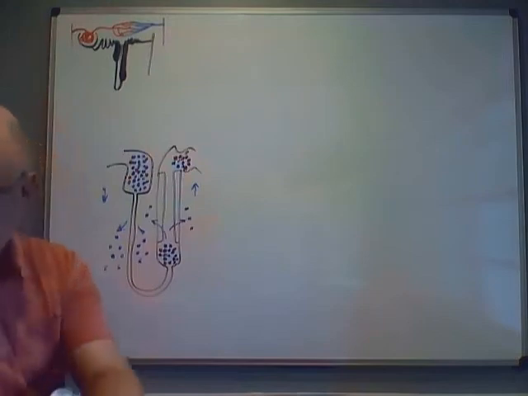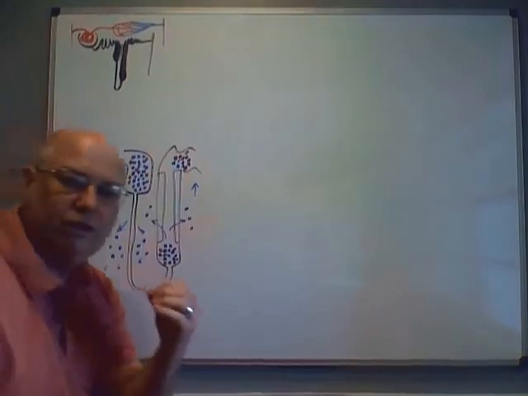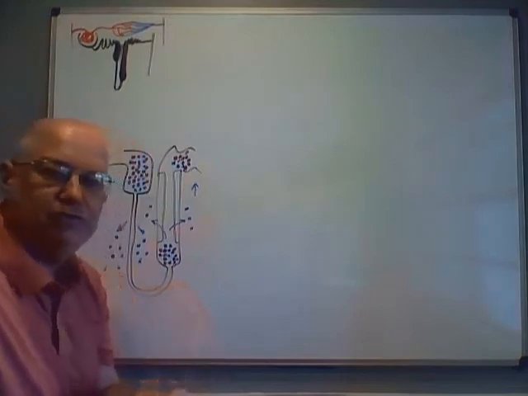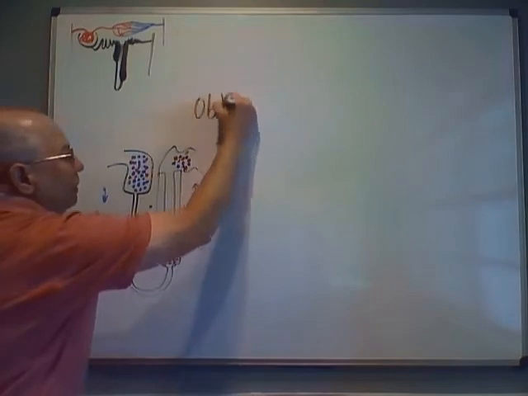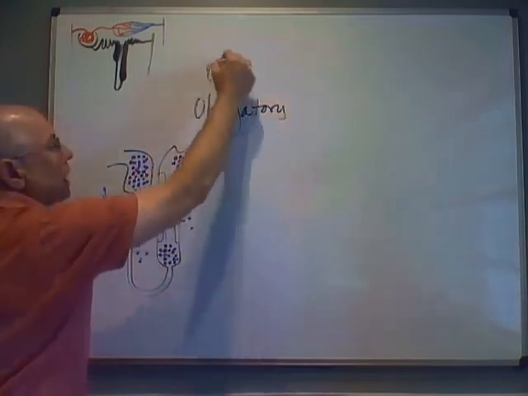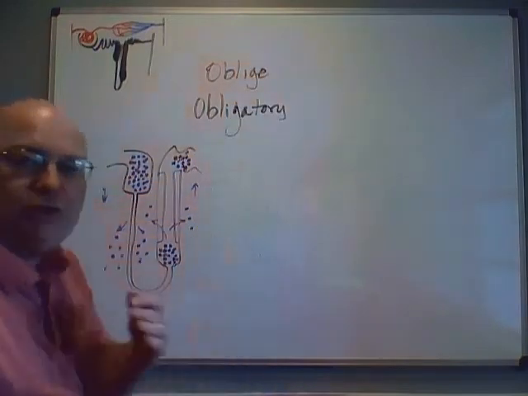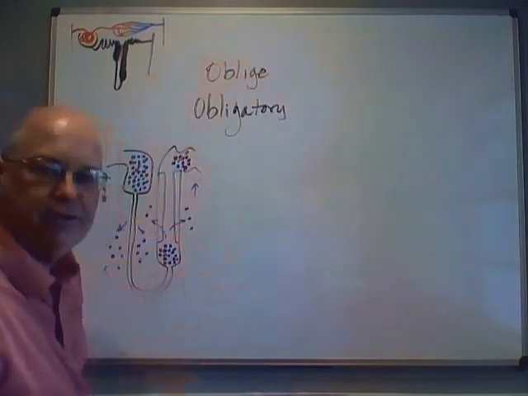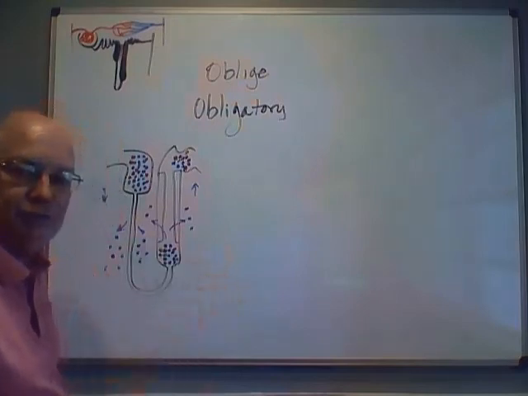Finally, we're getting close to the end. There are a couple of concepts here. There's one called obligatory water reabsorption. In obligatory water reabsorption, if you look at it, obligatory comes from the word oblige, the same word as obligation. When you have an obligation, you have to do that. There's no choice. You are obliged to do so.